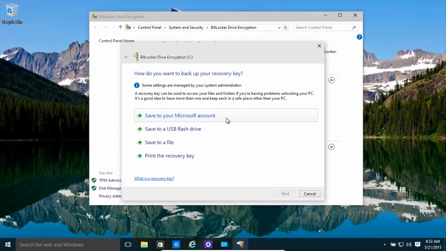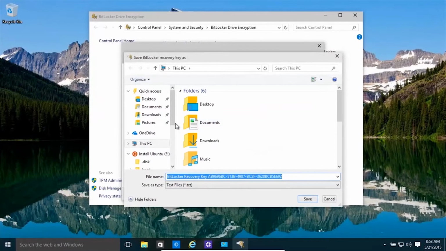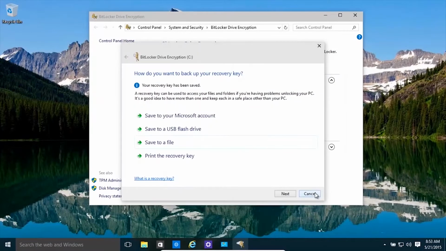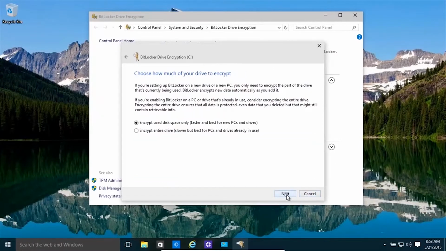Click Next. Encrypt used space only. Basically only the files that are currently on the computer are going to be encrypted. If there's any free space, that's not going to be encrypted right now. Later, when you fill it up, it does get encrypted automatically. However, let's assume you had some files in empty spaces and then maybe you deleted them, but they're not completely deleted from the computer. So you might want to choose the last one.